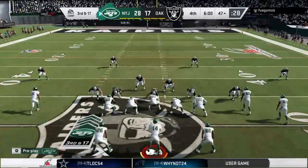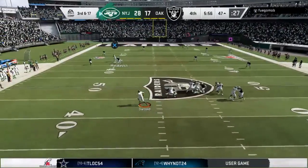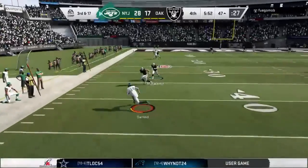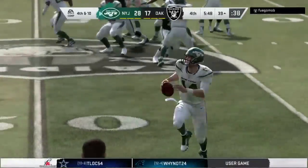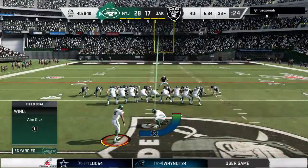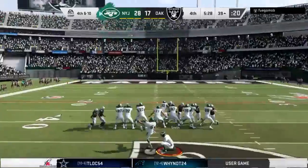Darnold and the Jets come up 3rd and long following the sack. Now it's Darnold. Steps away to his left. He's going to run, but he's got a long way to go. Give him 8 yards that time on the scramble, and now 4th down. I thought he did a pretty good job there to get back what he could, but let's face it, that sack on 2nd down, talk about throwing a wrench into the works. He certainly did. Yeah, he did everything he could there trying to pick up some positive yardage, and he did, but not enough.